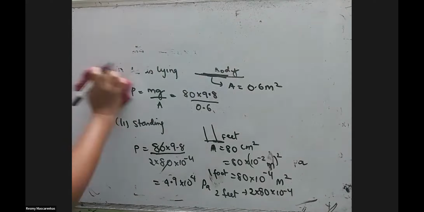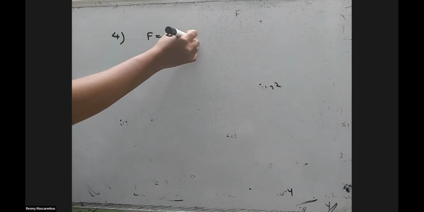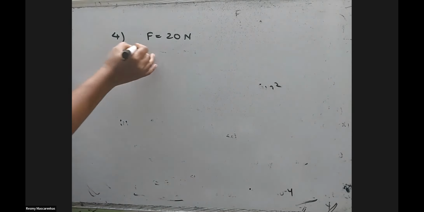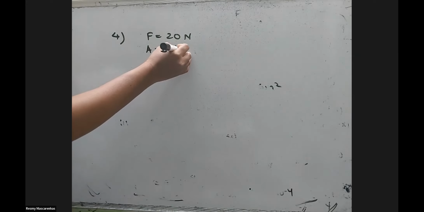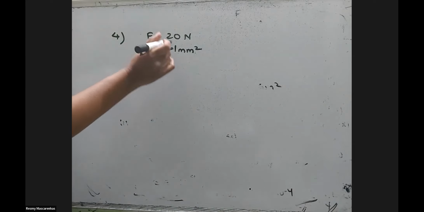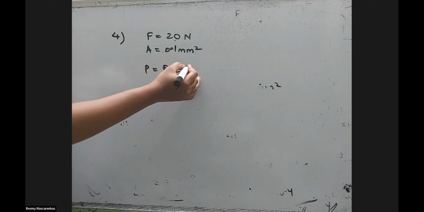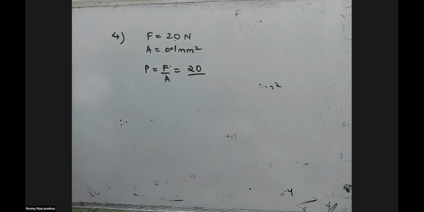And the fourth one, they say find the pressure exerted against a board. Force is given as 20 Newton. Area is given as 0.1 mm square. This is straight away the pin, you're keeping a nail, applying 20 Newton force, area is this. So pressure is force upon area. So 20 upon, oh okay wait, this is mm, not meter.